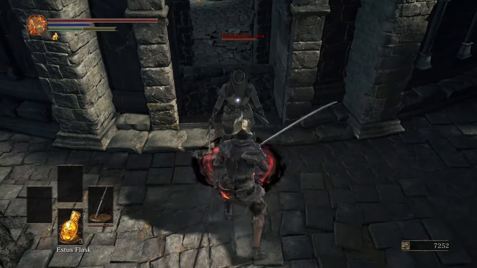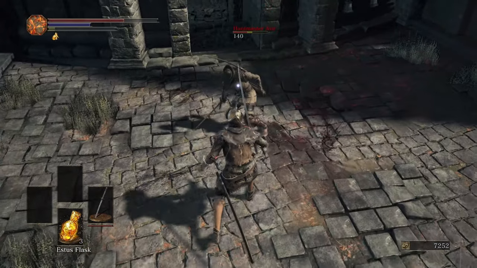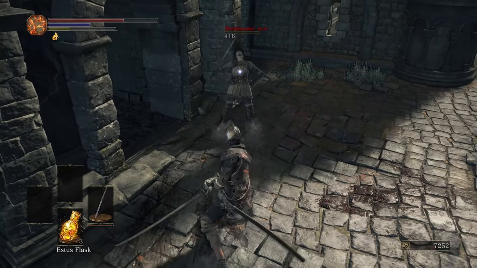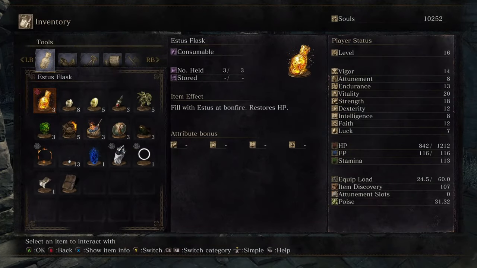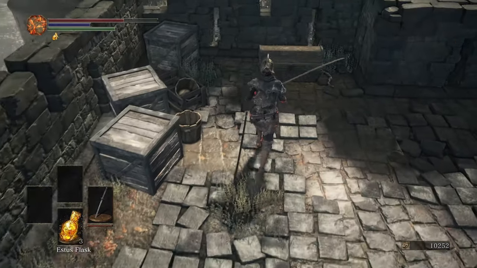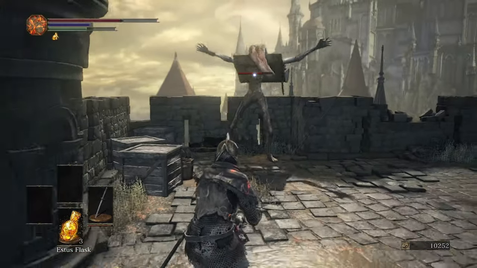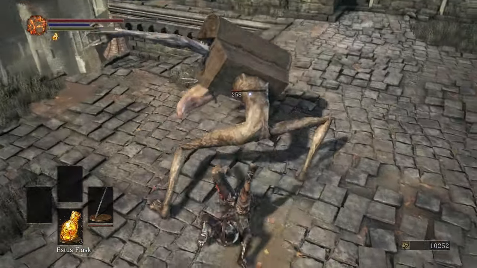Okay, so here's the NPC. No heals for you, fuck off. And she's gonna give me the bow. Never mind, she won't. If I really reduce weapon stamina, look at this. I'm not the soccer ball, don't fucking kick me.